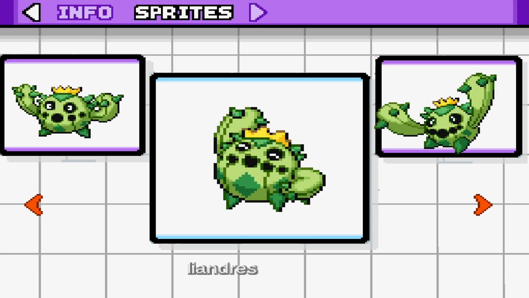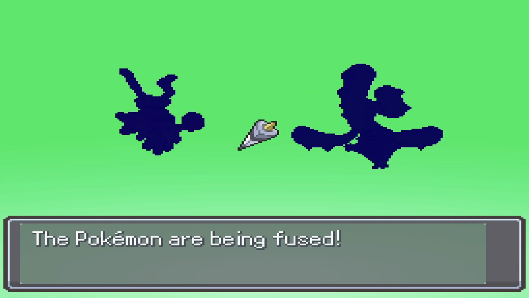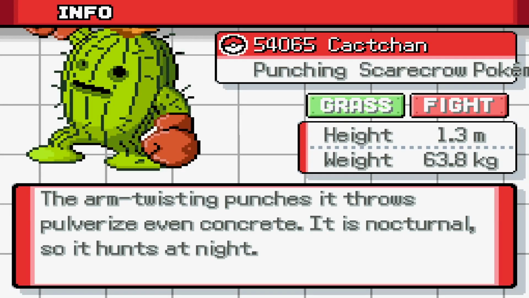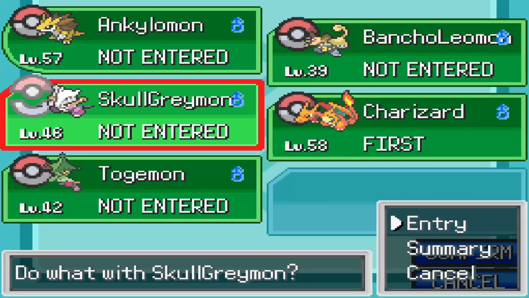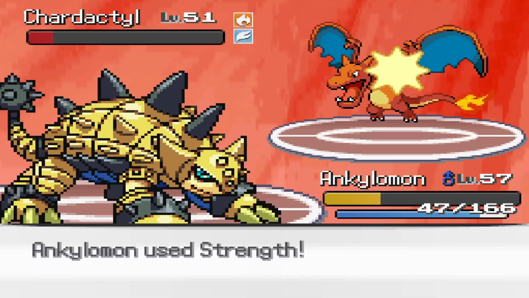By getting Cacnea into his next form, Cacturn, we can fuse Hitmonchan plus Cacturn together into Tugemon, which makes total sense. Like I said, having Hitmonchan with his boxing glove while having a cactus Pokemon, fusing the two makes the perfect Digimon. So next up is Blade, and by using Charizard and Ankylomon's Earthquake, I managed to beat him with no problem.